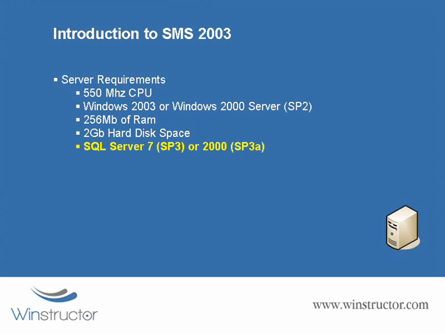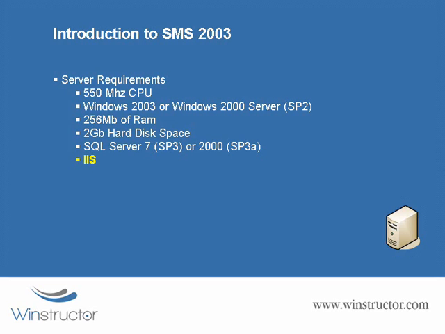Now SMS does require that you have a SQL database, so if you're planning on installing SQL on the same server as your SMS server, which is probably not the best idea in a large production environment, I'd suggest using a dedicated SQL server. Either way, these memory, CPU and disk requirements will increase considerably once you factor in the SQL components that you'll need. Now, SQL Server itself can be either version 7 or version 2000 with Service Pack 3 or higher.